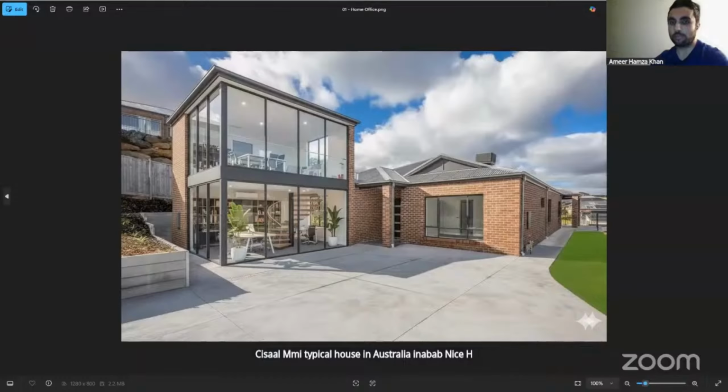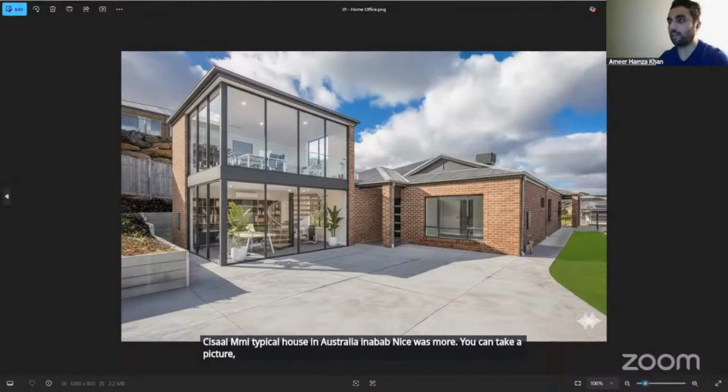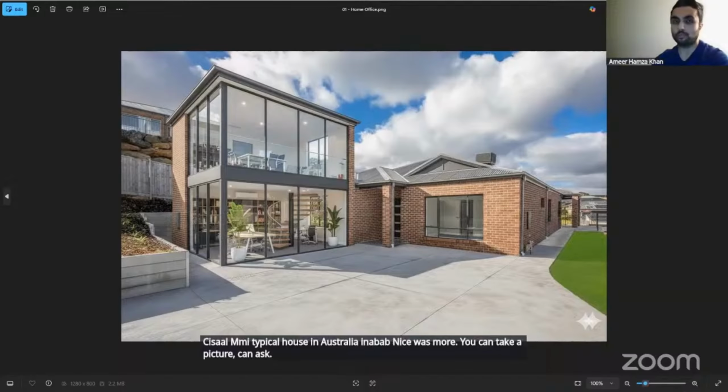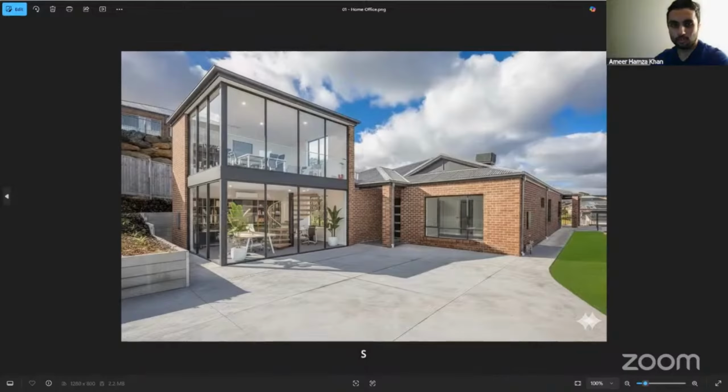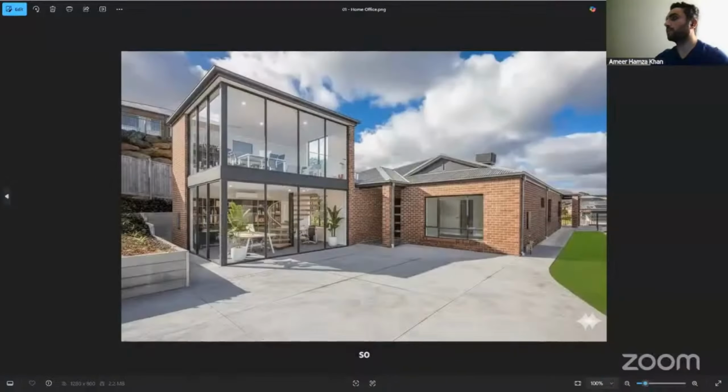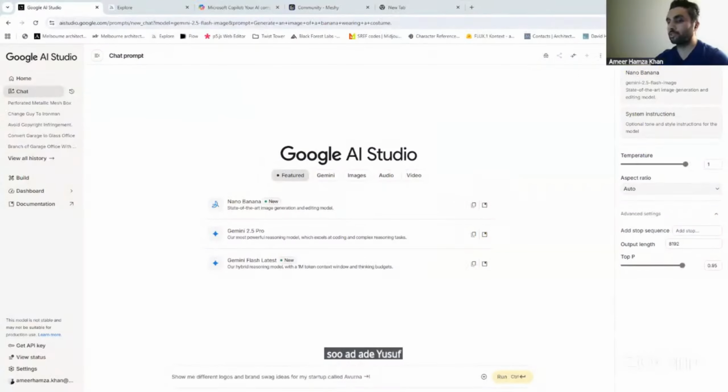Sometimes you're walking around the city, you look at a building and think, maybe this building would look nice with more timber or more brick in it. You can take a picture, ask Gemini, Nano Banana, can you add more bricks to it or change the material, and it will do it for you very quickly. It was just one prompt and it did it for me. Sorry, I have too many windows open now. So I think there are other uses for Nano Banana, because it's very accurate in what it does now. You can do a lot of things with it.